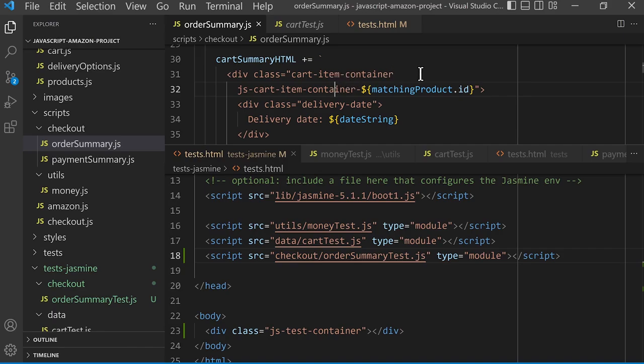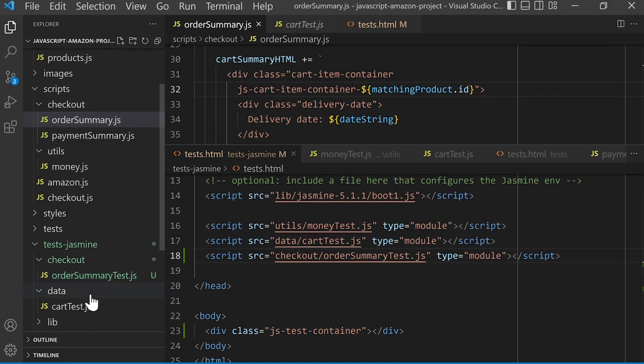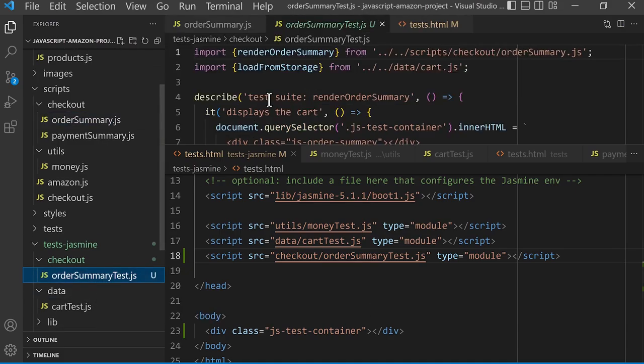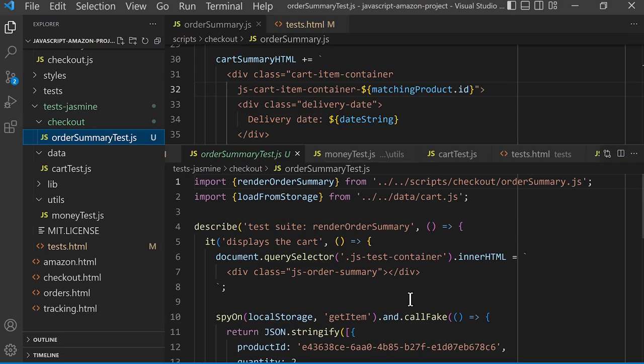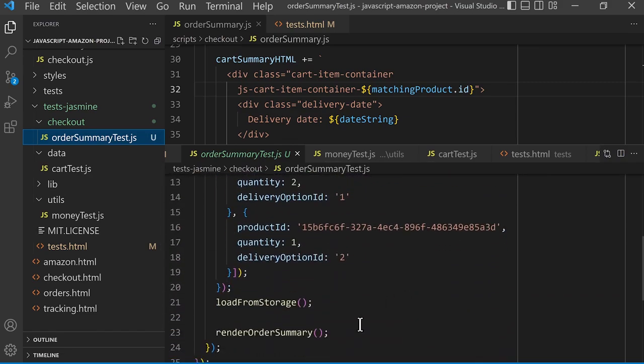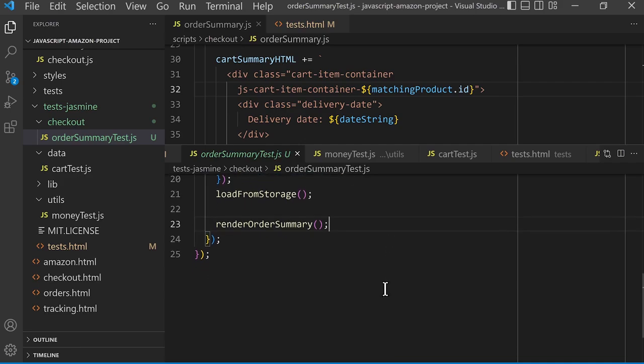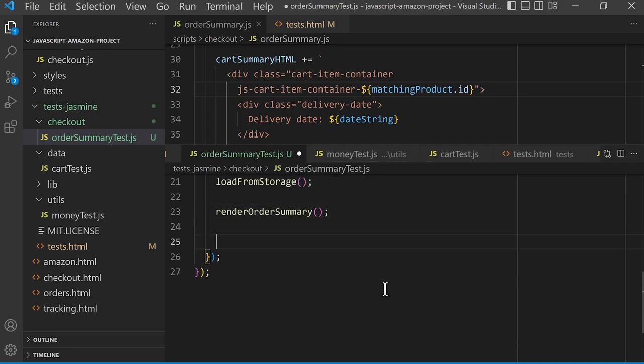Since we have two products in the cart, let's check that we created two of these elements on the page. So we're going to open the orderSummaryTest.js file. And then in the first test, at the bottom of this test, we're going to add some lines and we're going to check if we have two of these elements.